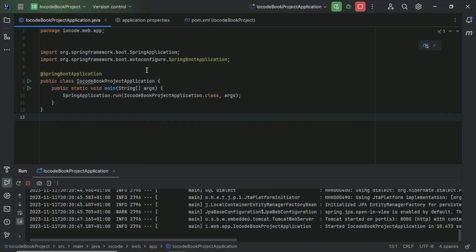Okay, now we have our project, and our project has started running just a few moments ago. We looked at configuring our application.properties files, and I also walked you through the pom.xml file. Now the next thing we are going to be looking at is creating our entity class. As you know, this is a book related project. It's a book API endpoint we'll be creating with REST, Spring Data REST, and we'll be using the REST repository interface for this.